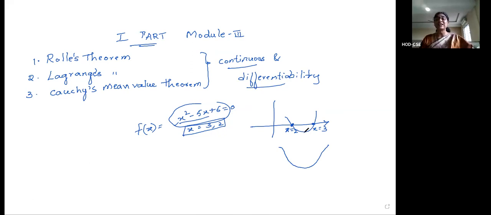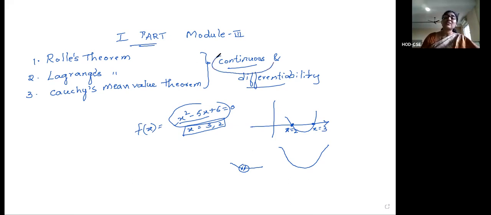If there is a split in the curve, it means that the curve has broken there and it is not continuous there. Suppose I refer to this curve, you can see that here and here the curve has broken, and then we'll have the minimum and the maximum value at the same position, and you can't tell about the increasing and decreasing of the function, and you can't tell about the solution of the function. So all these are interlinked with the concept of continuity.